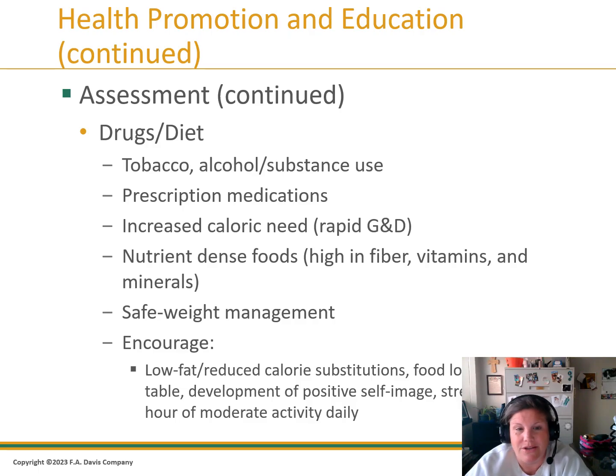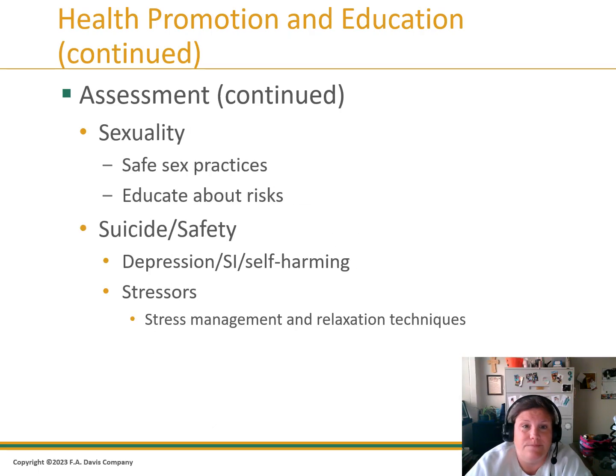Drugs, we talked about tobacco, alcohol, substance use, but that also means like vaping, any nicotine substitutes, all of those things as well. And then the S's, one for sexuality, including safe sex practices like birth control, condom use, abstinence, ideally, mindful of how many partners, of what possible infections can be spread and being tested. And then also suicide and safety.